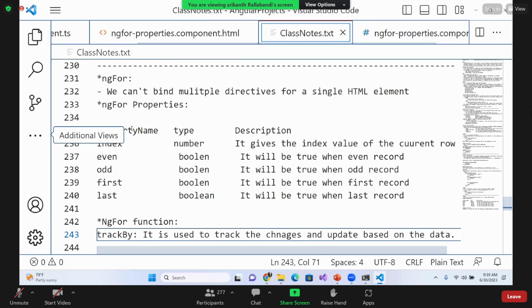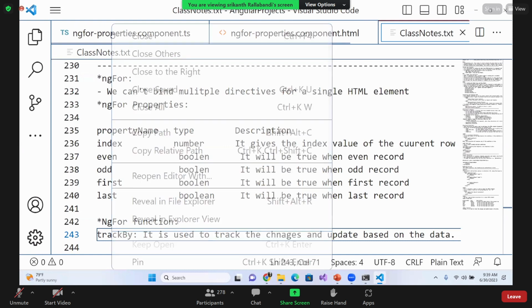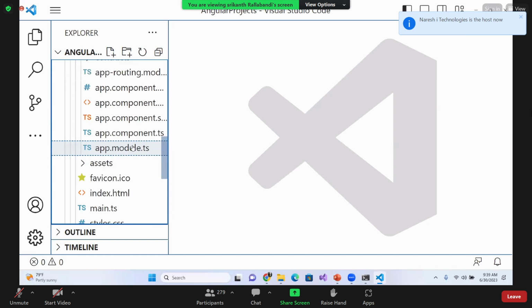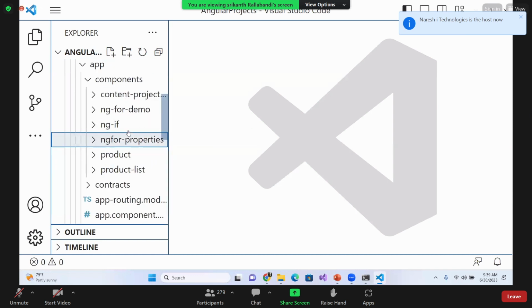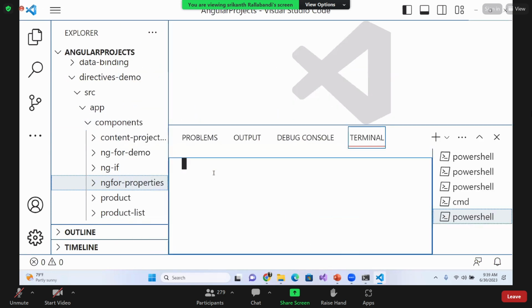So what is the purpose of it? Suppose I have some data, a simple requirement I will show you. Let's close all and create a new one, because this is going to be used much more in our practical environment. Just follow me.